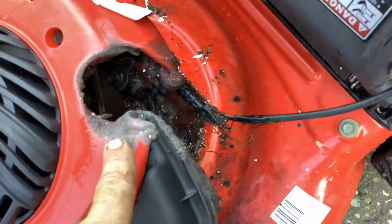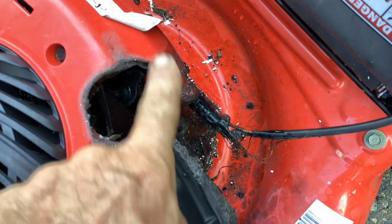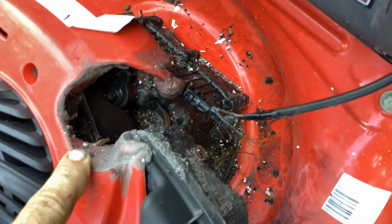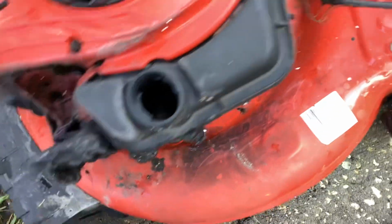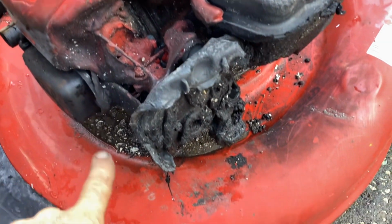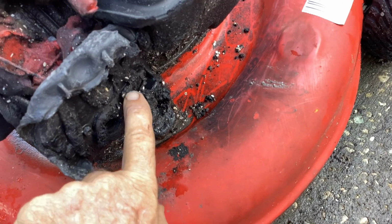So you can see here where this was on fire, burnt this whole big piece of plastic, and they threw sand at it. The sand actually stuck to the melted plastic here. And it looks like they threw a lot of it up here to put out the fire. Threw some in here and it melted to the plastic.